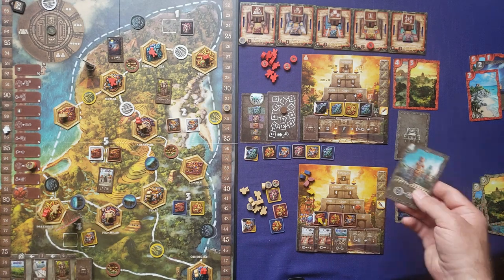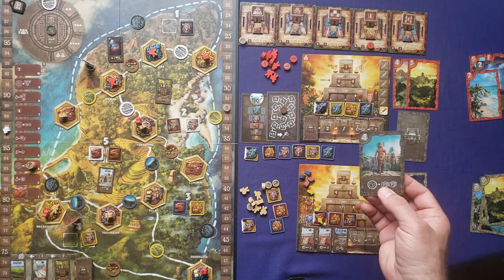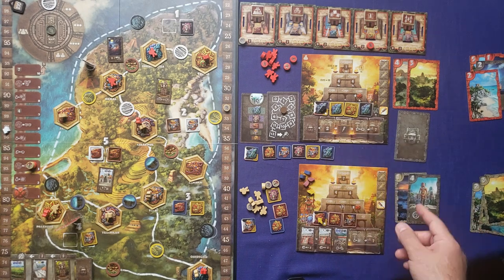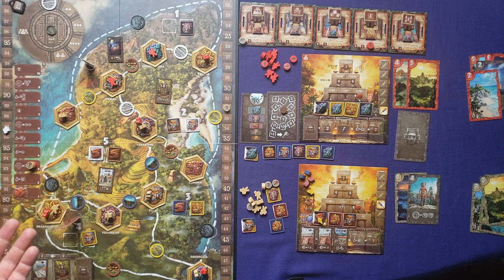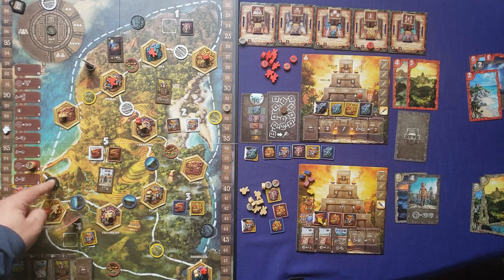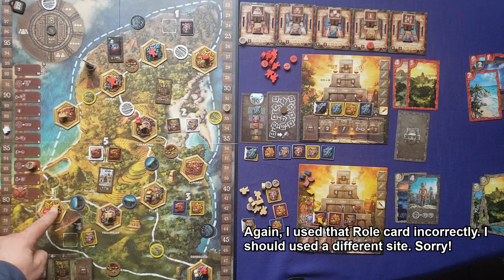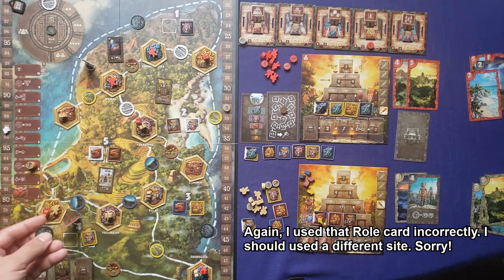Since I used my roll card, remembering that my roll card gives me extra resources, I think I want to use this one. And I get to choose a site that's next to any amount of my workers. But I'm going to go ahead and choose the one that's already next to the city that I placed a worker in. I'm going to use this one here because I have a total of 3 workers next to it. There's 2 here and 1 here. So that's going to give me 3 of the black resource.